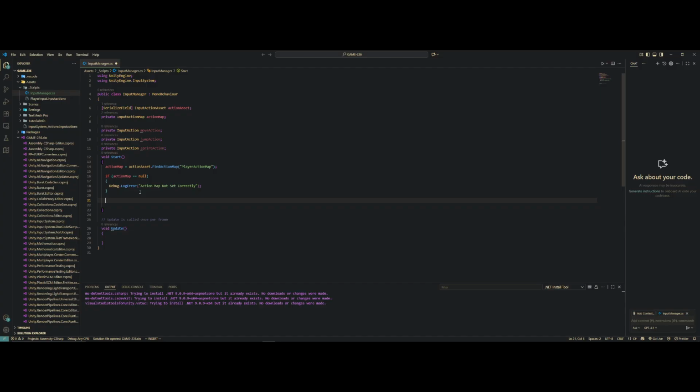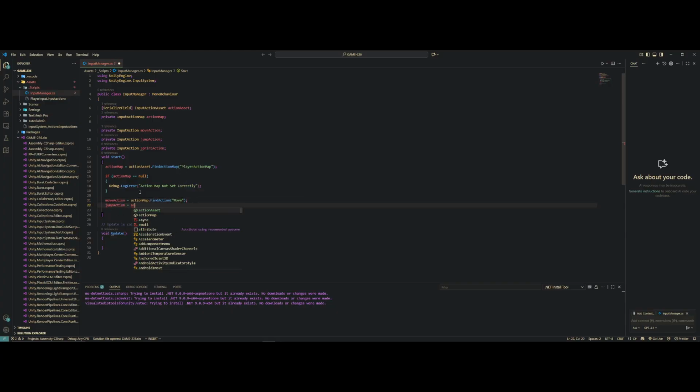And if all good, let's set our actions. So move action is going to equal, just like the action asset had a find action map, the action map is going to have a find action. And this is going to do the exact same thing. It's going to take a string of that exact name. So I know move action was called move.